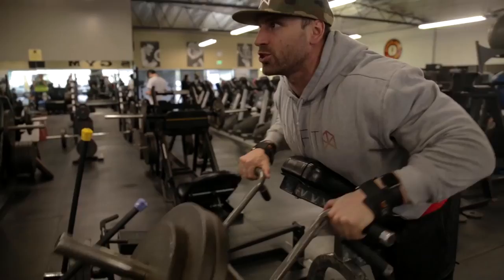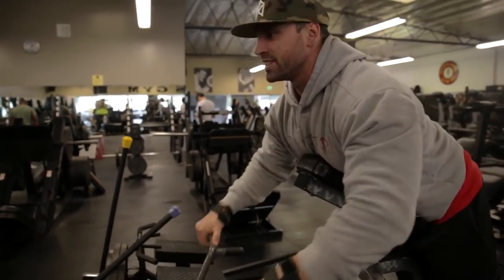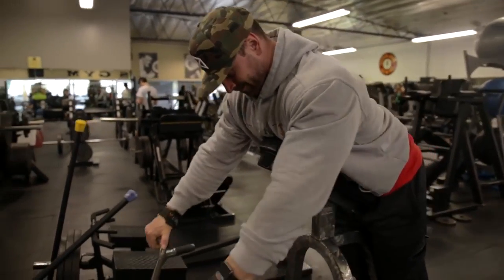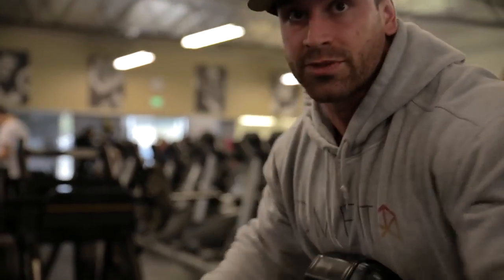If you don't have the chest supported row machine, you can do an incline bench dumbbell row, where you're just supporting your chest and the movement is just in your shoulders, your upper back, your elbows, and your lats. And that's it. There's no other muscles in your back. Just your lats, your elbows, and your upper back.